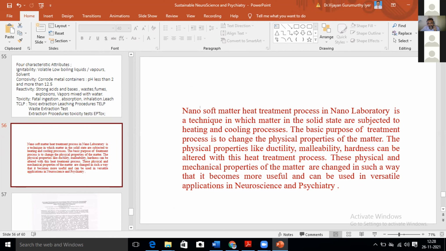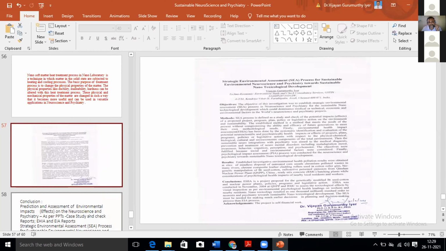The TDS should be nearly 500 mg per liter. 500 mg per liter means nearly around conductivity, conduction of electrons, of 1000. TDS equal to 500 mg per liter is 250 at the optimum level. 250 means micro Siemens, micro mhos per centimeter, approximately 250. But it is very soft because its resistance is more. Our human brain's resistance is more. It is not viable actually. Nano soft matter is universally discussed, but it should have optimum softness and optimum hardness, nearly around 500 mg per liter of TDS, total dissolved solids.